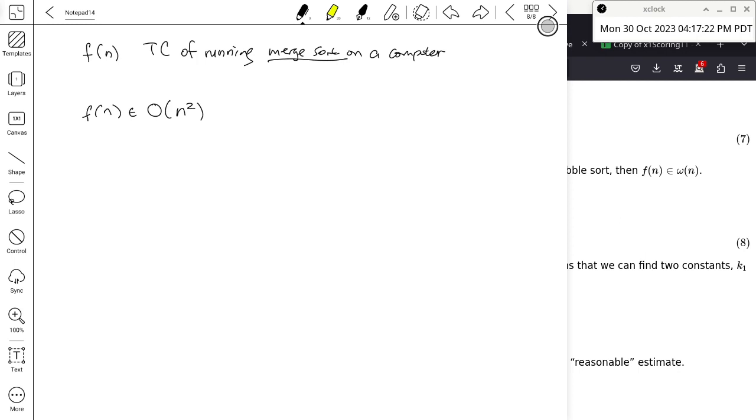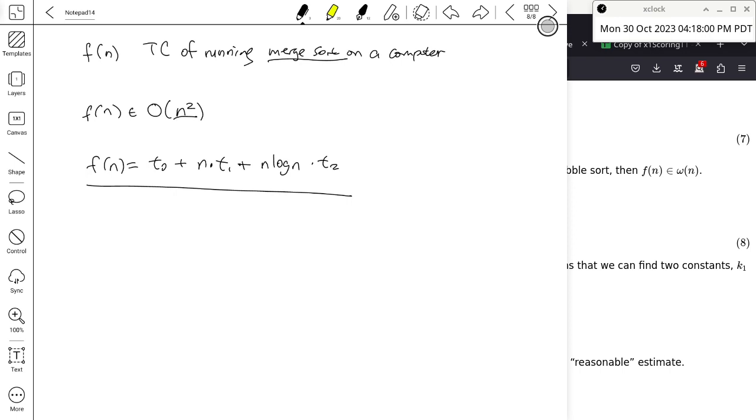Did you guys talk about that in 4:30? It's n log n. That is correct. So if f of n is n log n, f of n is some t0 plus some linear portion proportional to t1, plus some portion proportional to n log n, where the coefficient is t2. So if this is f of n and this is n squared, can I claim that n squared is the upper bound of f of n?